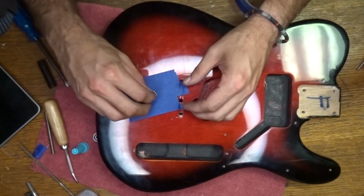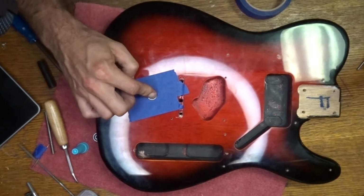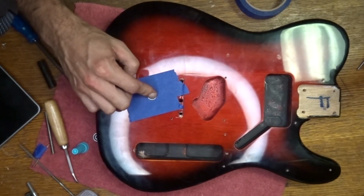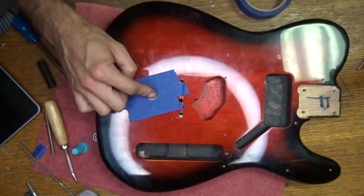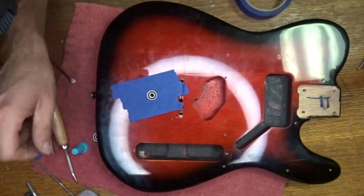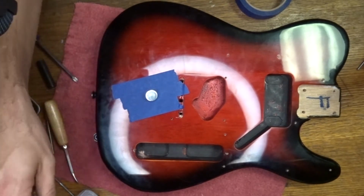I'm just gonna set this bearing in there, hold it down for a few seconds. Now, again, right here it's a good idea not to use any kind of glue that's gonna have a color to it, because if it does, it can seep into the grain underneath the finish and it's gonna look like crap. We don't want that. So there we go, we've got that in there. Now that's where the knob's gonna sit.